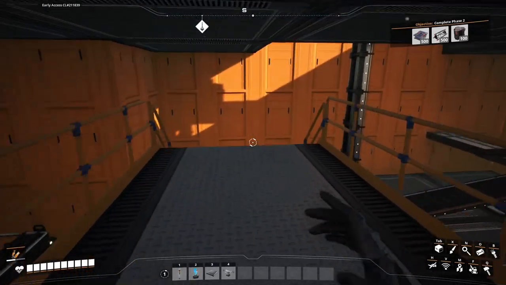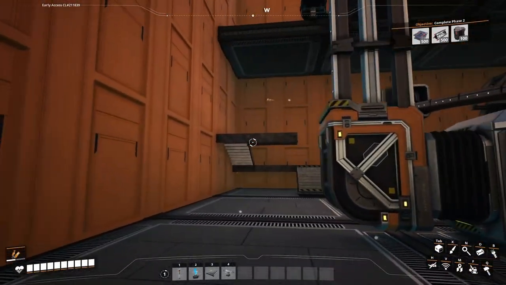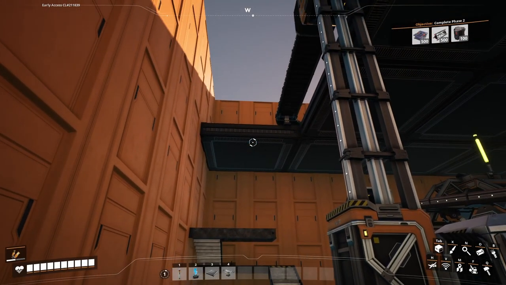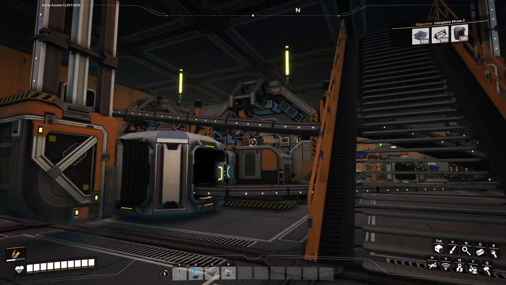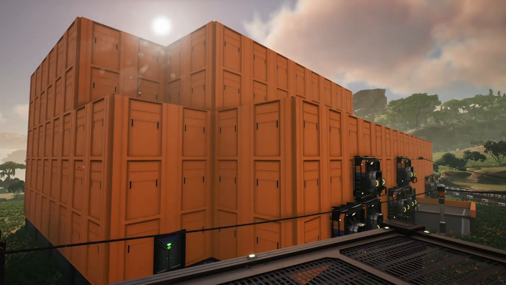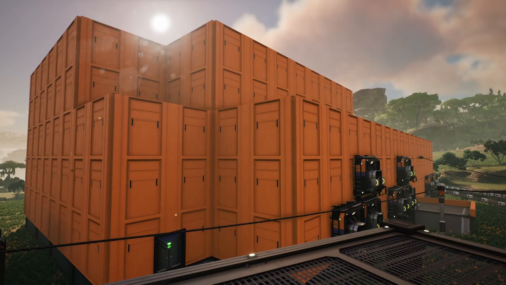We'll definitely play around with this a little bit more, and maybe try those stairs all the way up to the top or something? I don't know yet. We'll figure it out. But anyways, we have a pretty cool factory building. Our very first factory building basically complete at this point. I'm pretty happy with it.